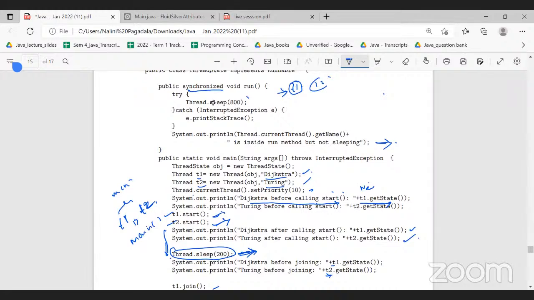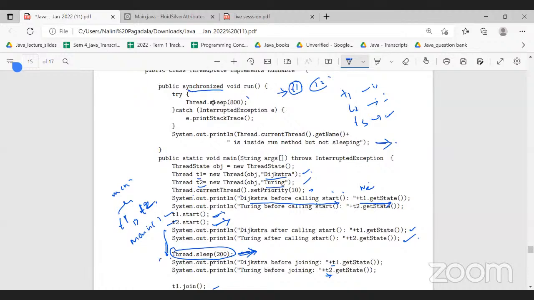Now you have three threads, t1, t2 and t3. T3 is the main thread, so the execution can be that the main thread is running, or t1 is running, or t2 is running. If t2 is running, t1 won't be running, but t3 can run. Even if t1 or t2 is running, t3 can run. It has nothing to do with the run method. It will do its own job.